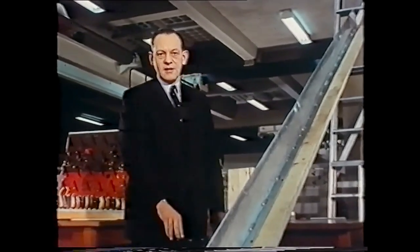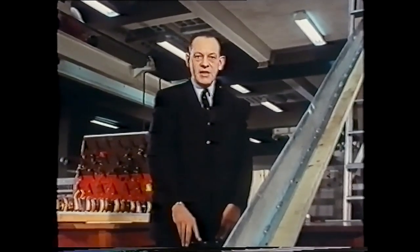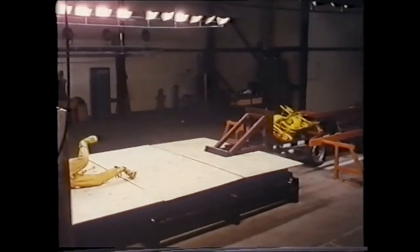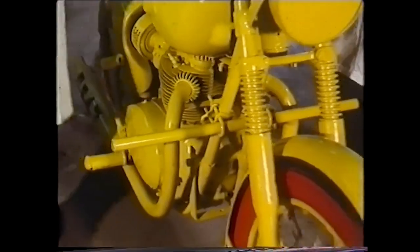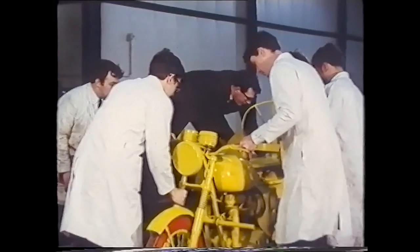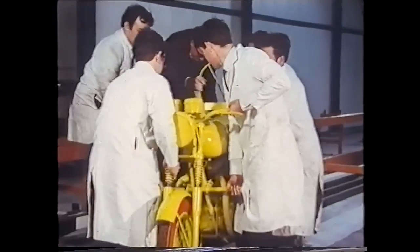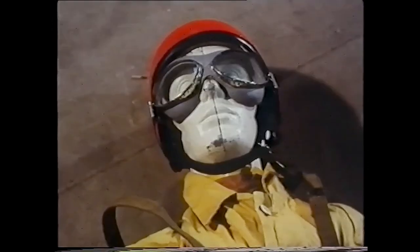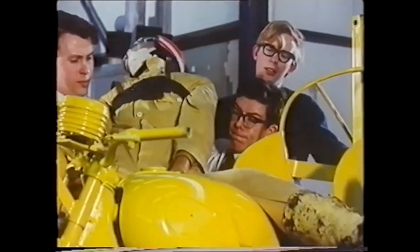When used on the horizontal and made in a much larger size, such a machine is capable of developing a very high acceleration. At the Motor Industry Research Association laboratories at Nuneaton, the linear motor is being used to crash test all kinds of vehicles. This motorcycle will reach 30 miles an hour in a few yards. The victim for this test is a dummy, the same weight and size as a live rider. When the bike hits a barrier at the end of the track, the effects of a genuine collision can be measured.